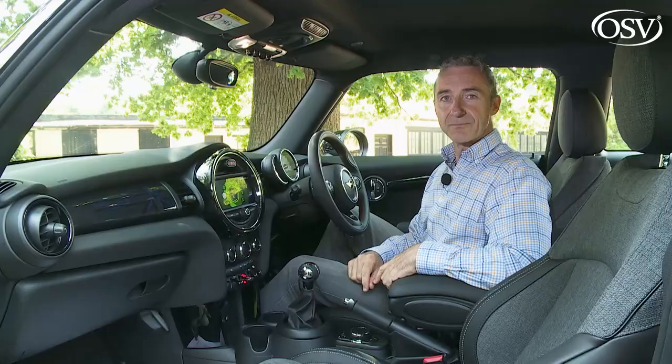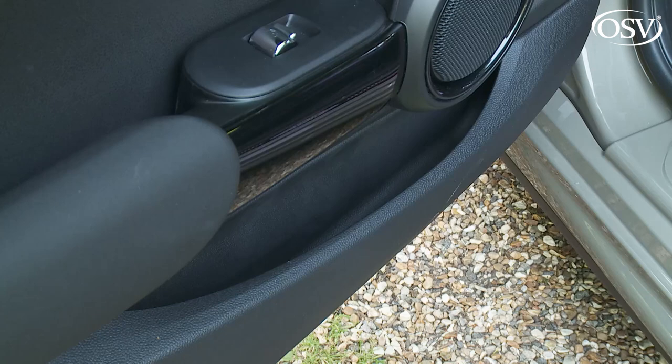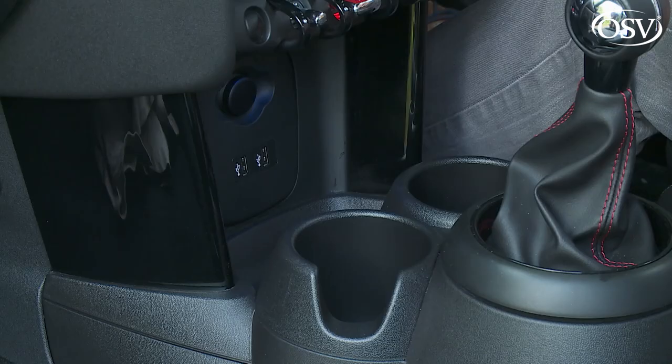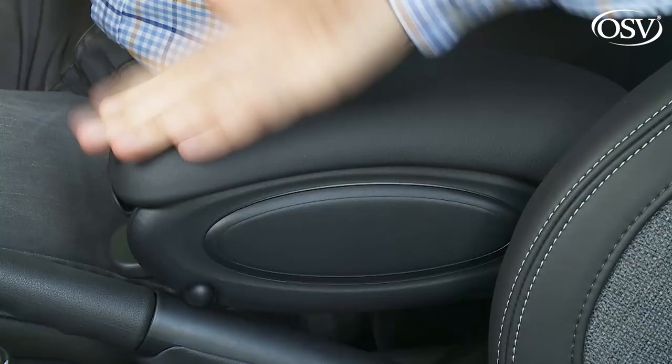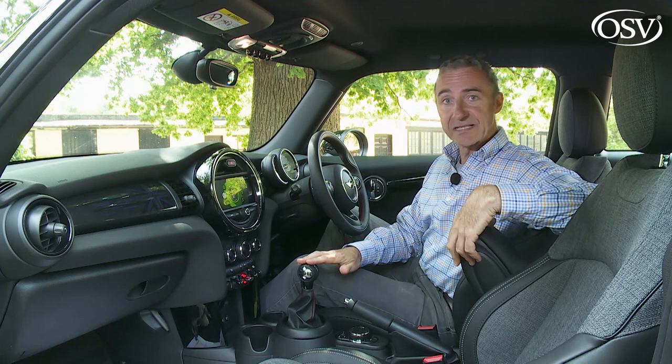The ergonomics aren't bad, with all-round visibility aided by slim window pillars. Cabin storage is reasonable, though the door pockets are a bit small and there's no overhead compartment for sunglasses. You do get a reasonable glove box, twin cup holders ahead of the gear stick, and a small cubby just ahead of that intended for your phone, with USB points and a 12-volt port just above it. The Navigation Plus pack gives you a central armrest with an incorporated phone charging compartment, but you won't want it down too often as it gets in the way of both the gear stick and the infotainment control dial.